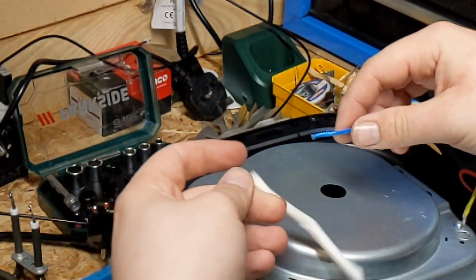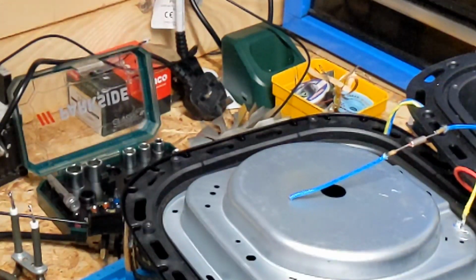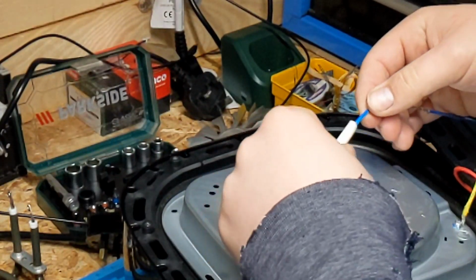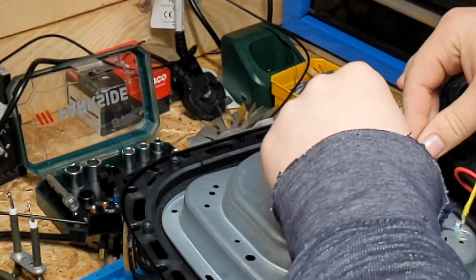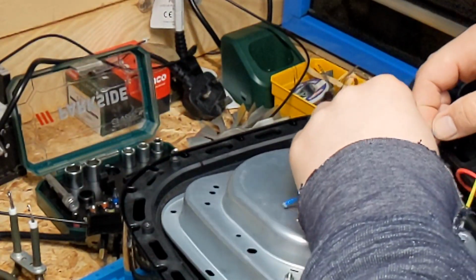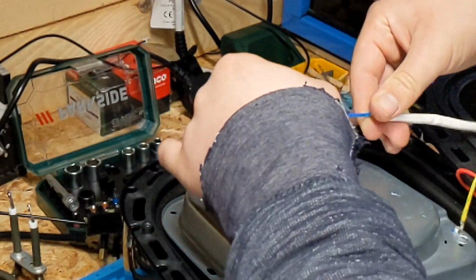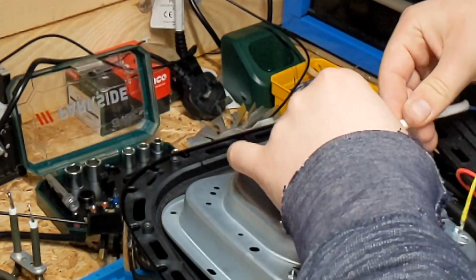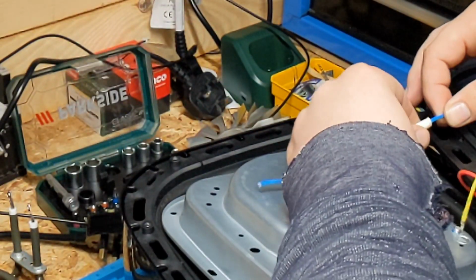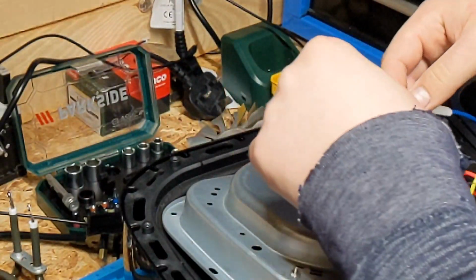So I'm just going to push this fiberglass sleeving over, to give it some insulation. That's in there like that.